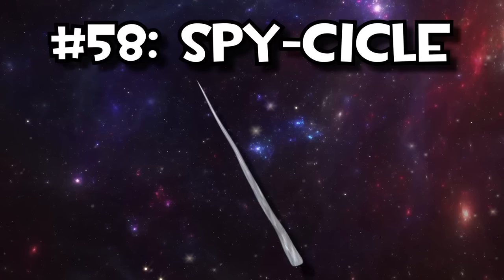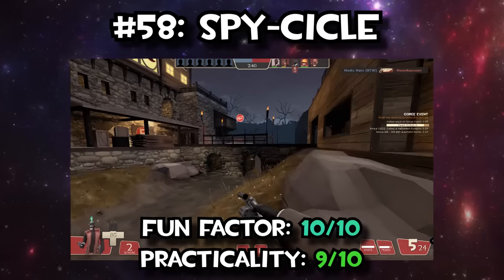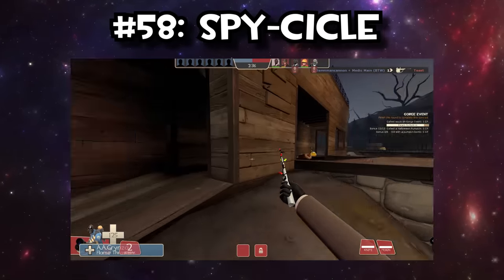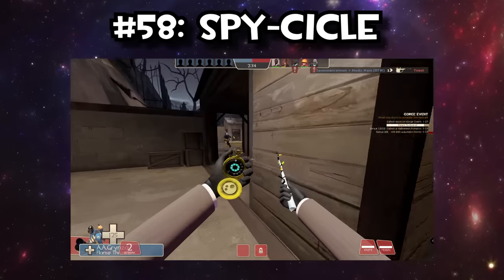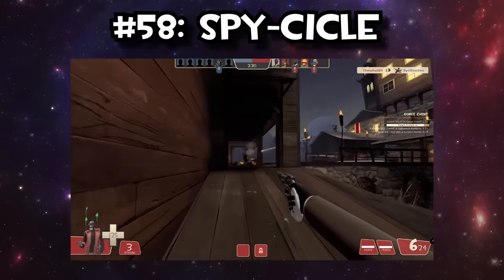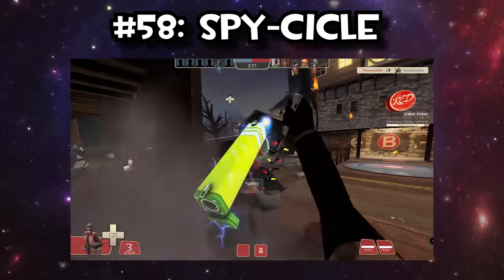Number 58, the Spicycle. Speaking of underrated spy weapons, we have the Spicycle. As a spy, all it takes is one single flame particle as deadly as a birthday candle to touch your body, and you have basically been sentenced to death. The Spicycle gives you a fighting chance to see another day.